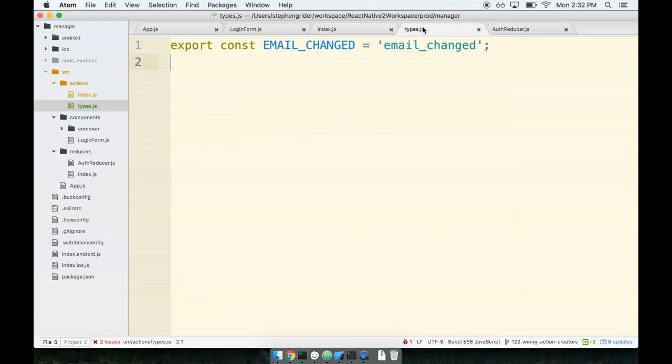Just to be really clear about one other thing, because I get a lot of questions about this, inside of my types file, I expect to export many different types from this file, right? We're going to have a lot of different types because we're going to have a lot of different actions. So because I expect to export many different things from here, I'm going to make what is called a named export. So I say export const and then the variable name. You'll notice that I did not use the default keyword. And I didn't use the default keyword because I expect to export many other types like this from this file.